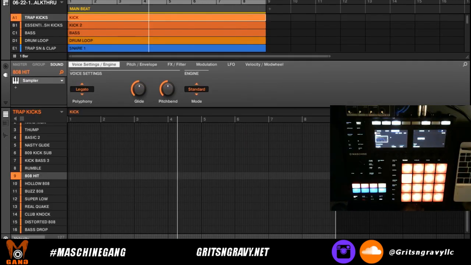Okay, so now that we got all those elements in place, I want to focus on the 808. So these are already in the template, and I'm just going to pick one out so I can audition them and see which one will fit best.